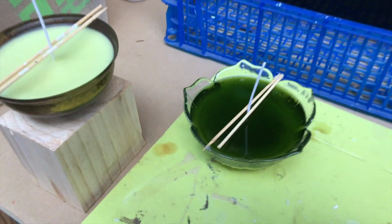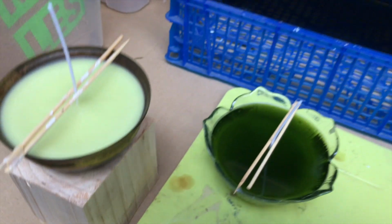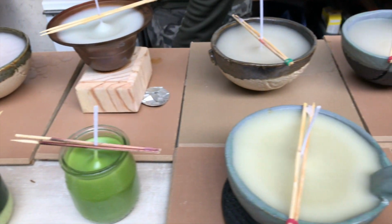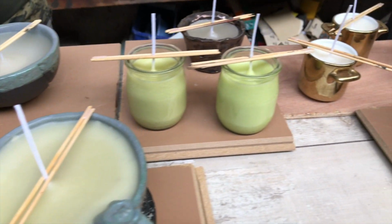So this is how they look at the moment. Everything is done. Look at that, looking pretty, I think. We will see after a while how it looks once the wax has hardened completely.